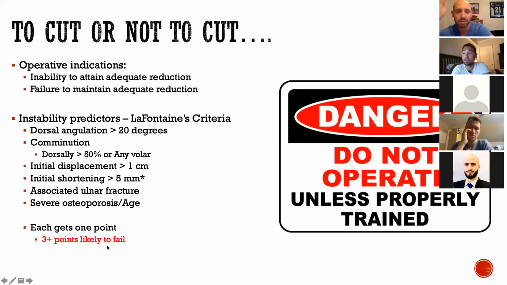Initial displacement is going to mean that it's usually a little bit higher energy that caused it to displace that much. And then most of these want to displace dorsally. So if you have really bad angulation there or comminution in that area, when you try to put a mold on that spot, it's just going to be too comminuted to hold any reduction there. And then obviously older, worse bone is going to be a little bit harder to maintain a reduction. Yeah, they're fairly intuitive, but they are certainly useful.